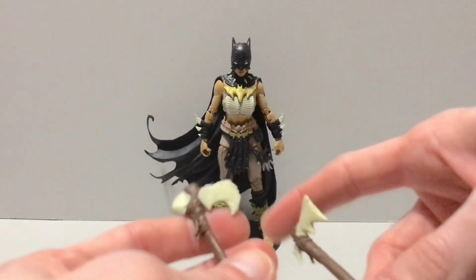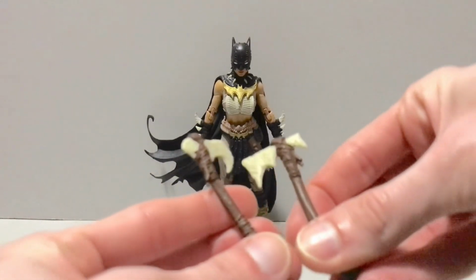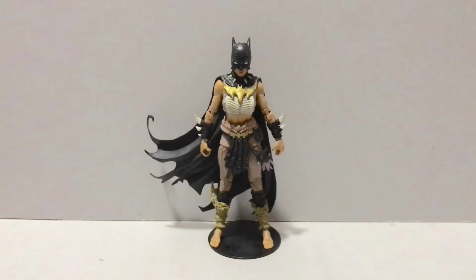It's a pretty big accessory. I don't know how I missed that. But she comes with two of these. She doesn't hold them the best, but it's alright.